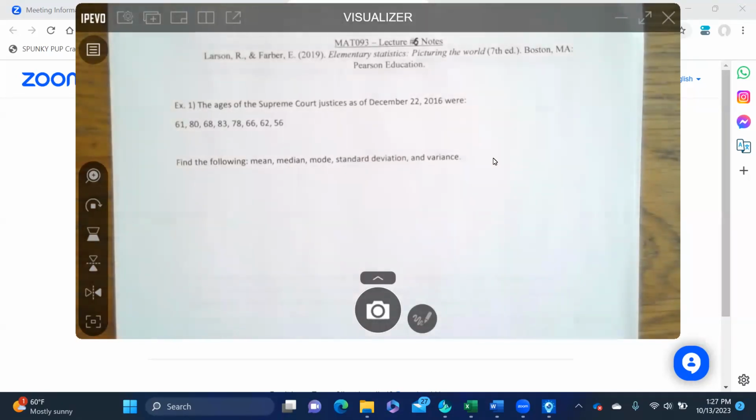You can also do this by hand, of course, as well. And we've done quite a few examples in class doing these by hand too. So you're welcome to do that as well. But once we get going, it's better, I think, to start to use technology. It'll just save you some time with the calculations.